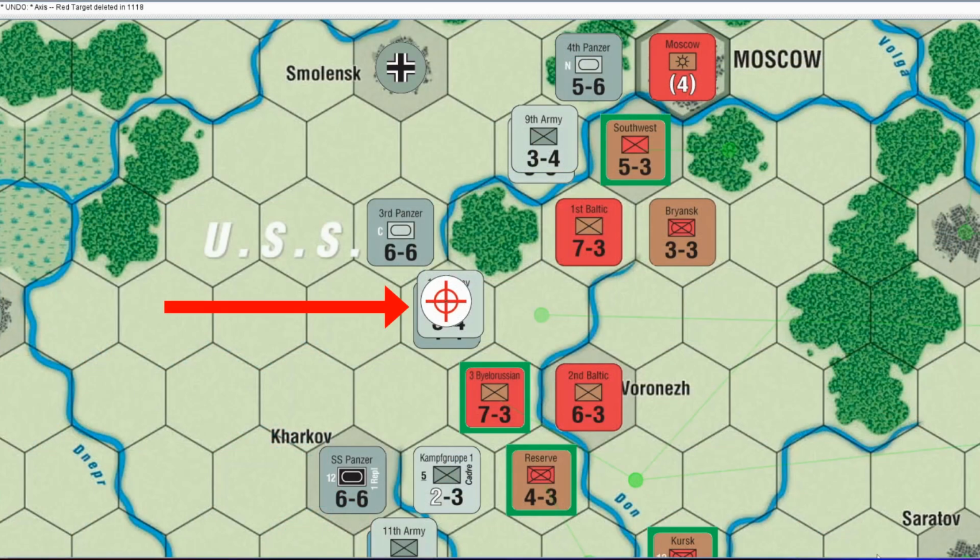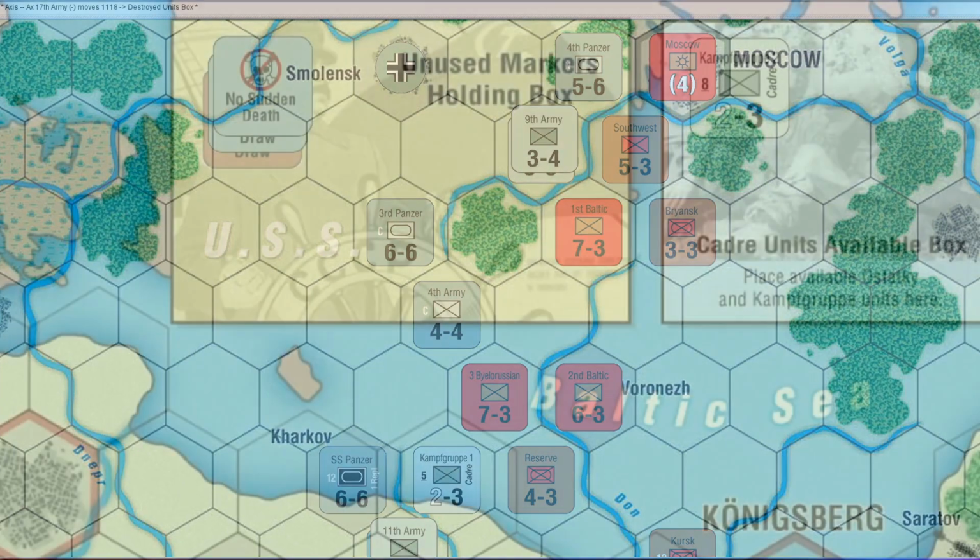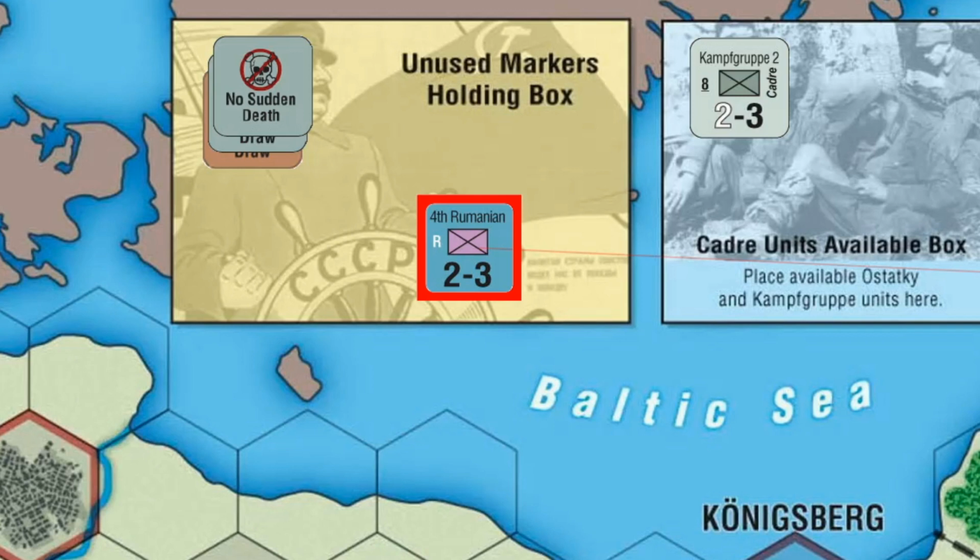Now, there's this leftover combat result from last turn. There was an exchange right here, and my opponent has a choice between reducing the 4th Army or moving the 17th Army to the destroyed box. Interestingly, he chooses to move the 17th Army to the destroyed box. I'm not sure if that's a good move or not, but it really came down to whatever he felt was the need at the time. So my opponent takes the reinforcement as well as the blitz marker that he's entitled to this turn.